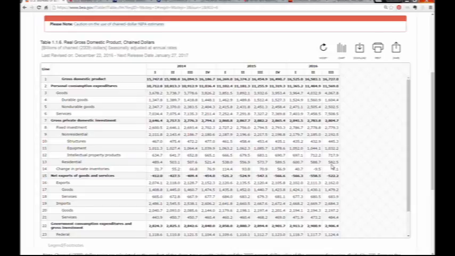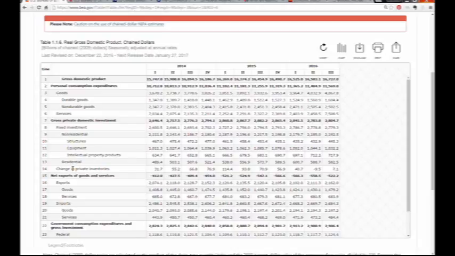Then you have the residential side, in terms of the value of the residential housing market. And then you have changes in private inventory. This is the idea of how much is in warehouse, how much is in storage, how much businesses are holding of goods and services that are not necessarily being consumed. That does change from time to time, and we show that change because it's a base number. If inventories grow, it helps contribute to the economy. If it declines, it of course cuts into the economy.